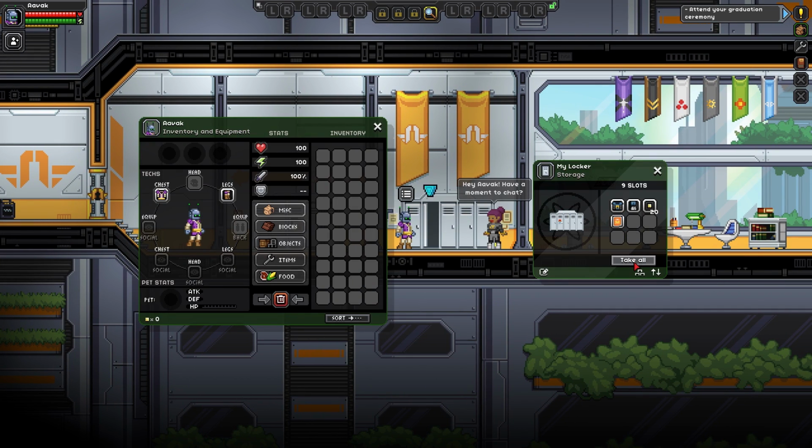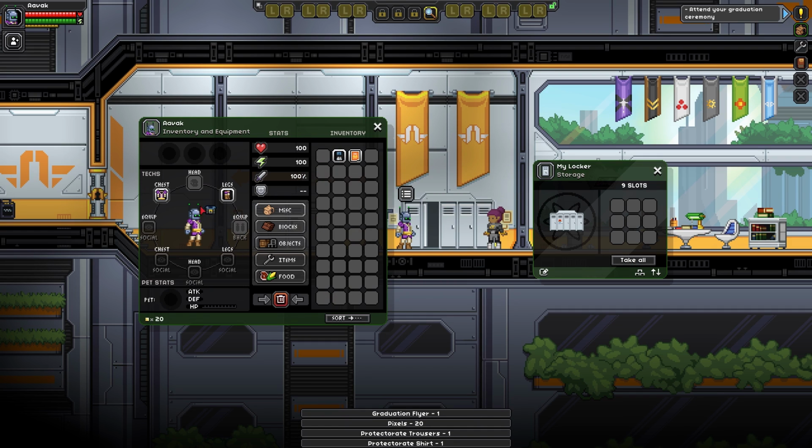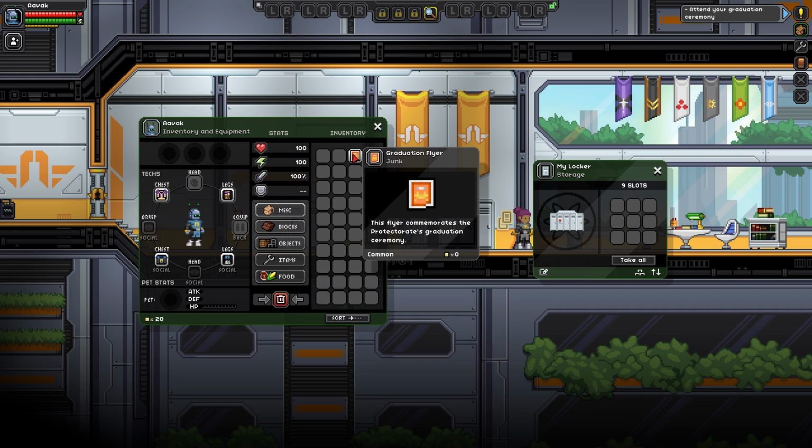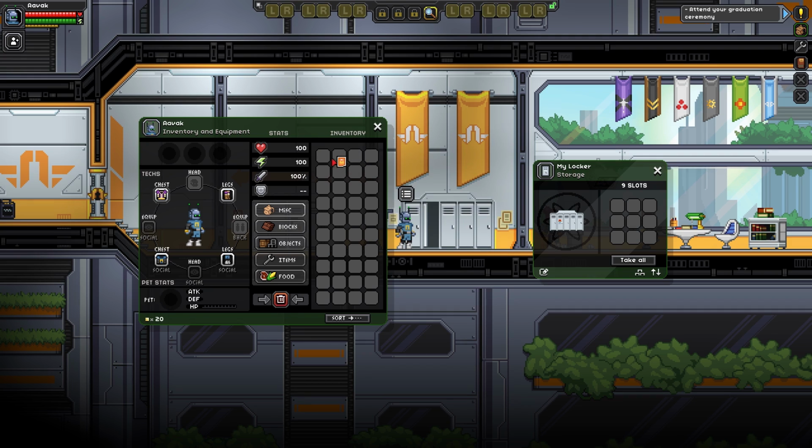Right, let's grab everything and then pop these on. Pop it on my social slots so I don't have to take off my awesome stuff. We've got a graduation flyer. Wonderful. Can I use it at all? No, I can't read it.